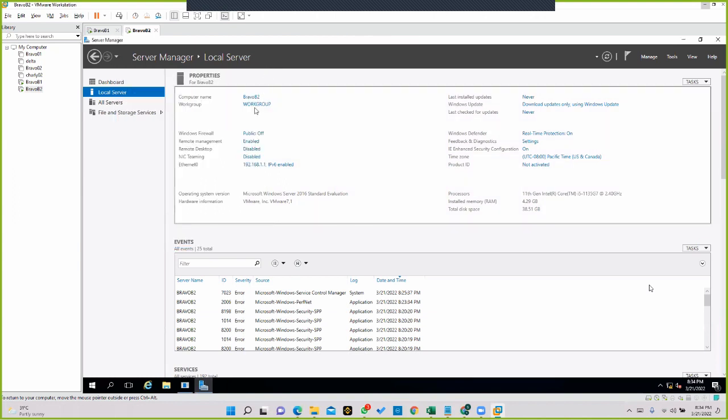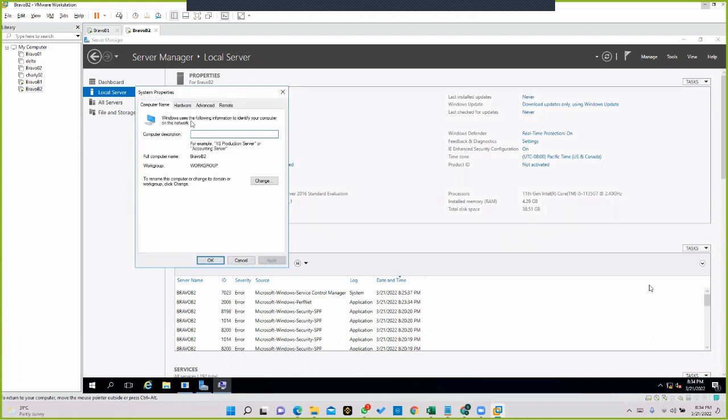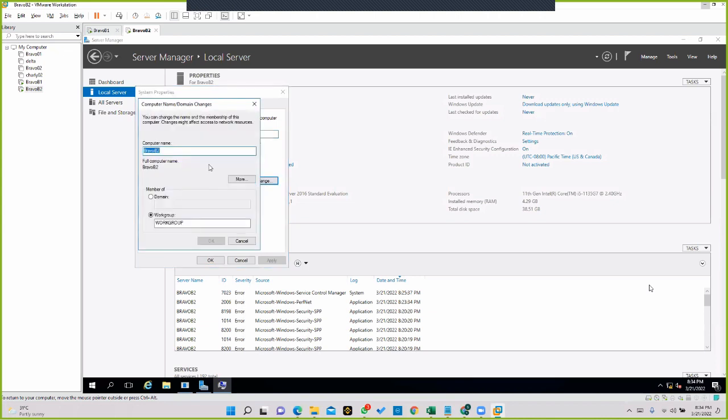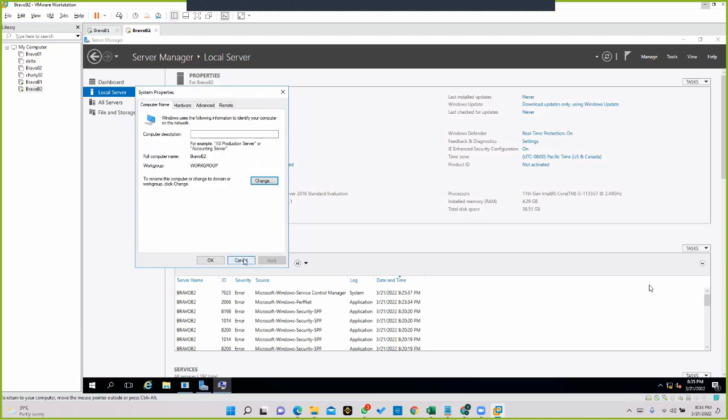You just go to the workgroup and click this link, and you can go to change, and you can give the existing domain name here, and you can add this server to the existing domain if you have a domain controller in place, right?